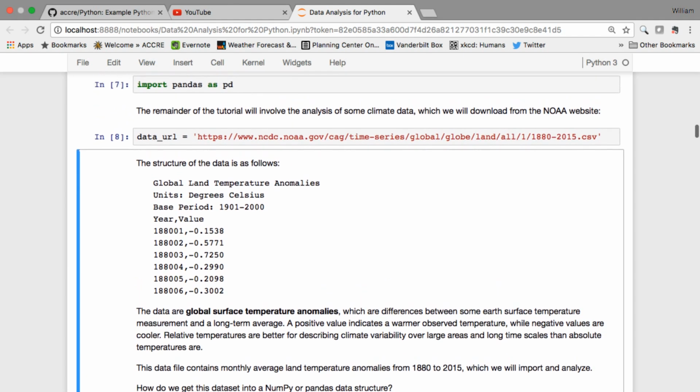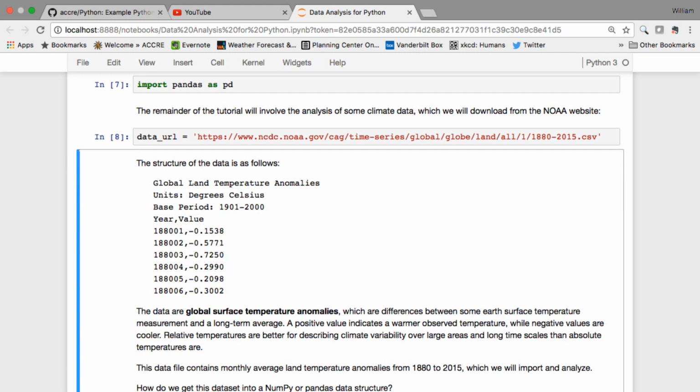So this is some climate data. These are called global surface temperature anomalies. Any climate scientists in here? Nobody? A couple of people at Vanderbilt that work in this stuff. But anyway, this is just a URL to a CSV file. And it just contains a couple of columns, one of which represents time, the other represents a measurement. And these anomalies are simply the difference between some measured temperature and a baseline somewhere. So positive values mean it's warmer relative to the baseline, negative cooler.